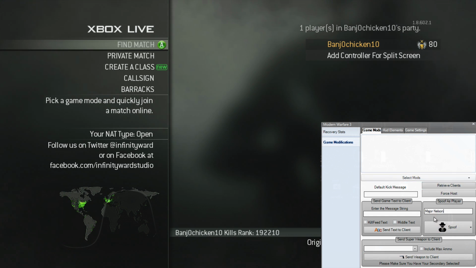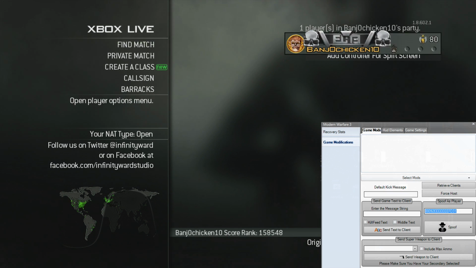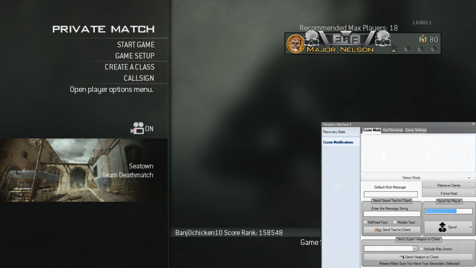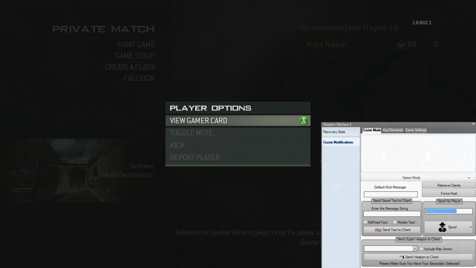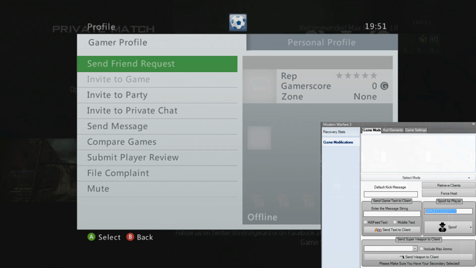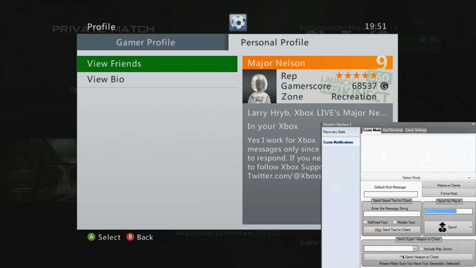If I type in the gamertag Major Nelson and click the spoof button, it will say spoofed as Major Nelson. It shows the XUID in here. And if I go into a private match now, you'll see my gamertag has changed to Major Nelson, but it's not just the gamertag, because if I select profile and click view gamercard, you'll see that it's viewing Major Nelson's gamercard instead of mine.